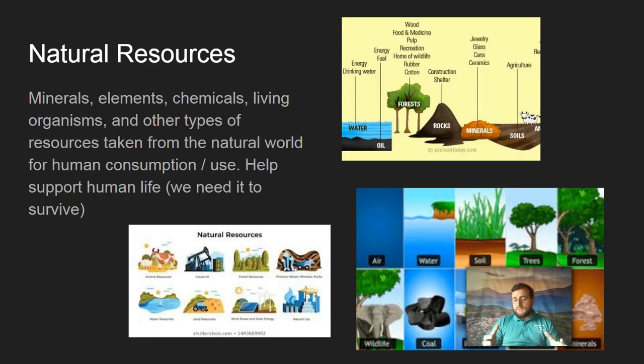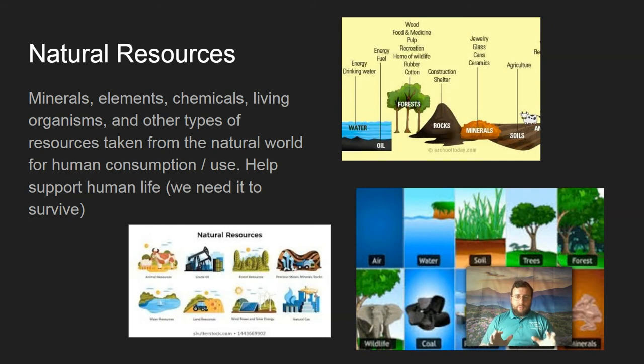Then there are also resources we take from the biosphere, all right? We need food from life. We also need resources like animals. There are so many things we use animals for, right? Whether it's to make clothing, or medicine from animals and plants. Then there are also, of course, things that we need from the hydrosphere. We need water, right? We need fresh water in order to do so much. And let's talk about all of that. But in general, the idea of natural resources is anything that you need to take from the natural world for human consumption and use in order to support life.